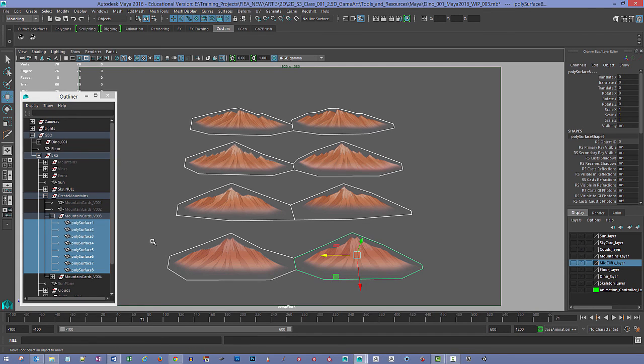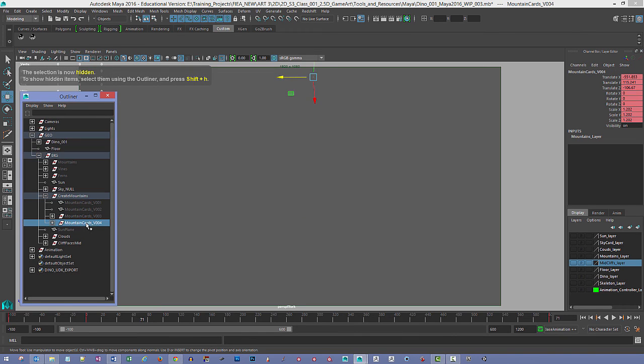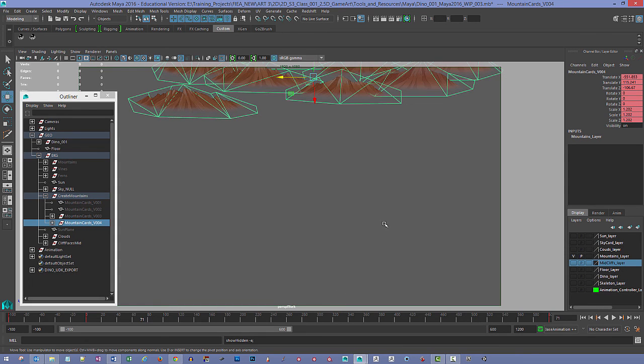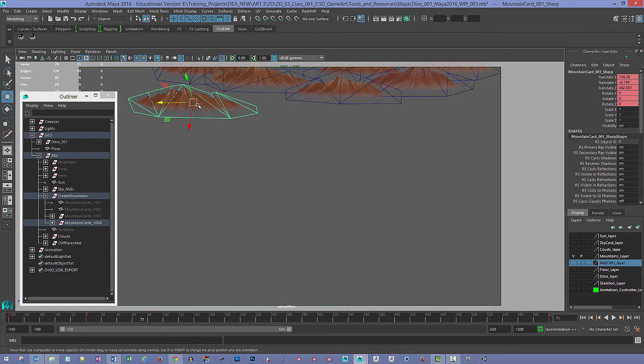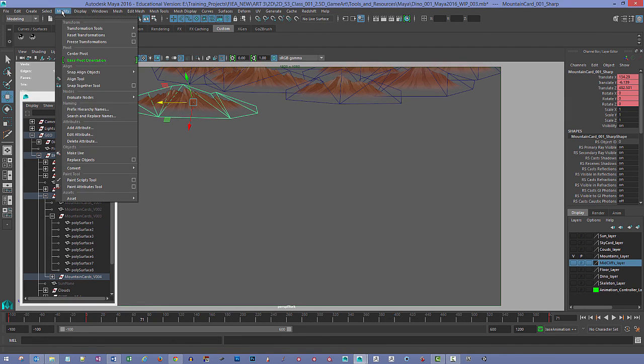Once that is finished up, let me hide this piece here. I'll hit Control-H for that. I'll show this one, Shift-H, and I believe I have these on a layer, so I'll turn on the visibility of the layer. And all I did at that point was take each one of these and make sure that the pivot was centered on that. So you can select any of the objects that you saw on this list here and just select it and then go to Modify and say Center Pivot, like that.